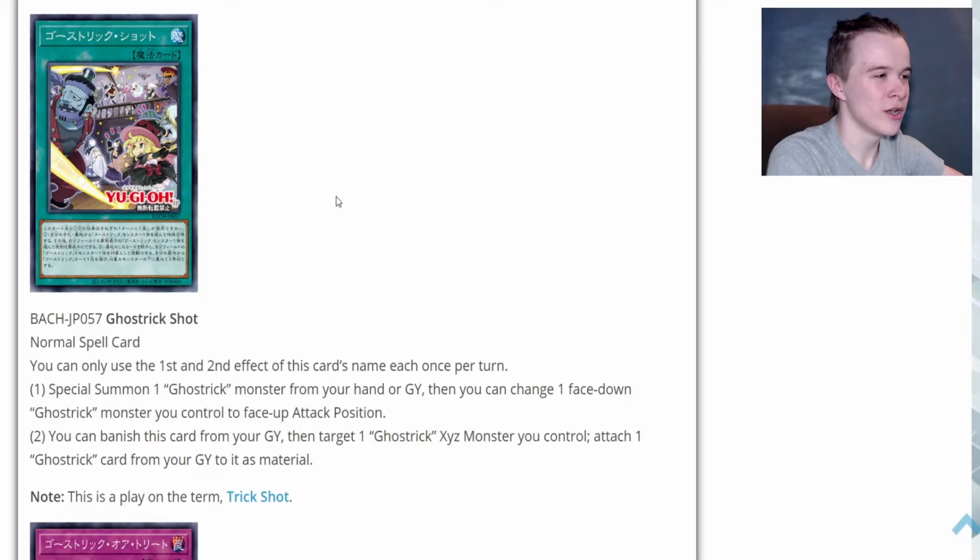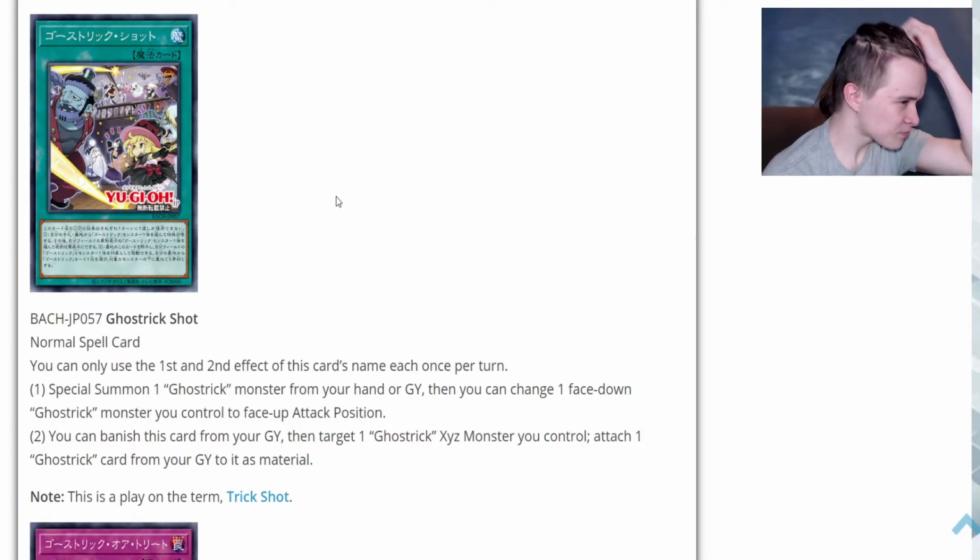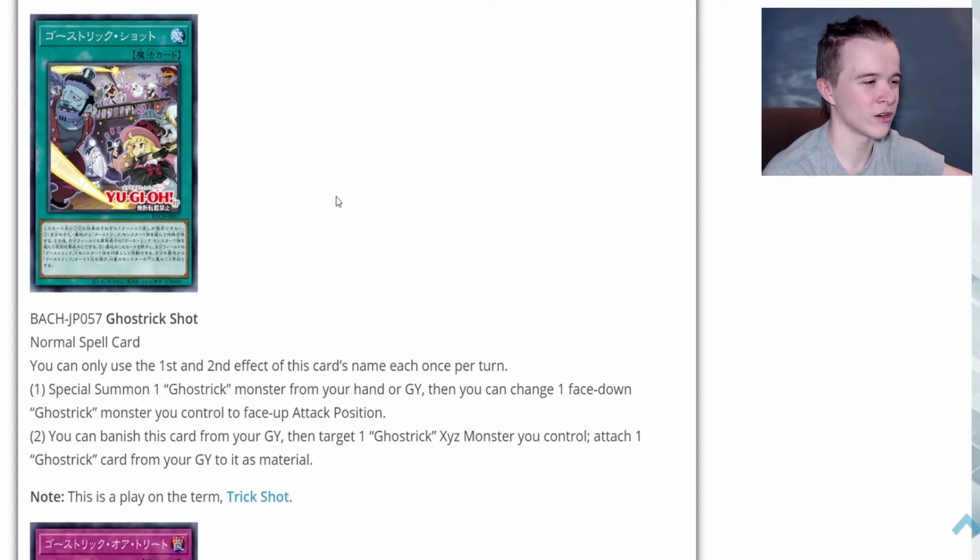So that's really nice to be able to attach more materials, but I really like the Monster Reborn effect because until now, the only way to Monster Reborn your Ghostricks outside of actual Monster Reborn was Ghostrick Fairy, who targets a Ghostrick card in your grave when she's flipped and sets it back face down. That was also your only way of recycling Scare, and I think it is still the only way of recycling Scare, so that's really nice. Honestly, overall, very solid card.